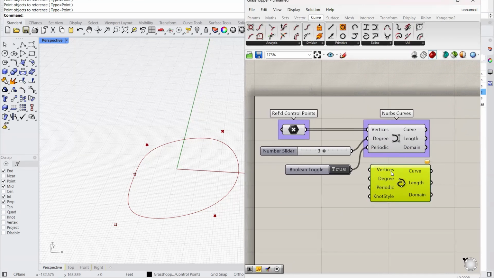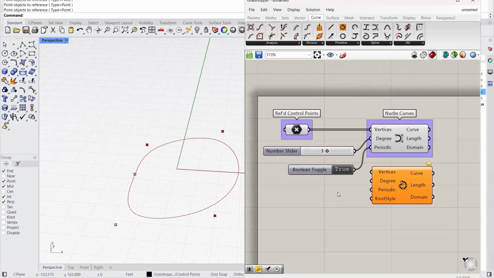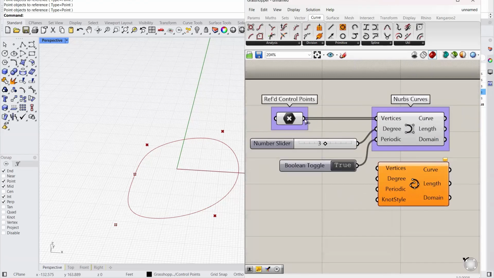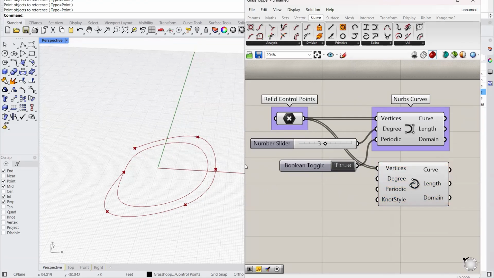And you'll see that the setup is the same, except for this other option for creating knots. We'll talk about knots later on, but let's try to provide the same input. So right now we're providing the vertices. You'll see that with the interpolated curve, it actually goes through the points. Then the degree is the same, so it's degree 3. And then the toggle, whether it's periodic or aperiodic, right?